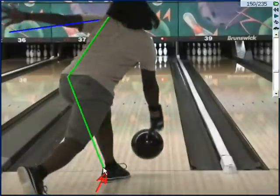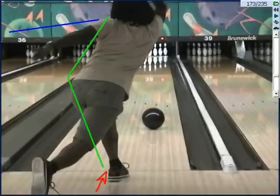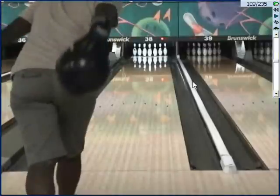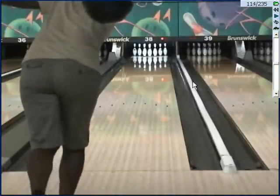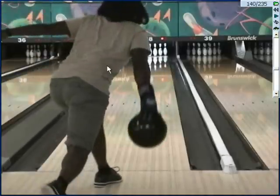Now, that's a problem. Now, here's a beautiful finish position. I love what's going on in your finish. That's fantastic. Okay, from here to here is where we've got to really work on that right leg kind of getting out of the way too.